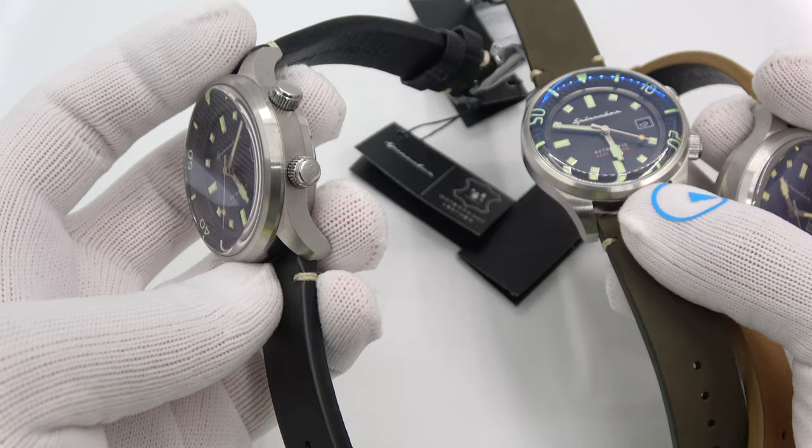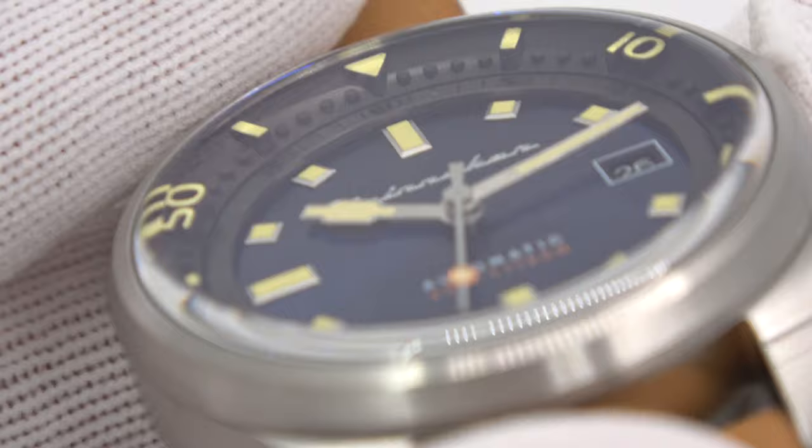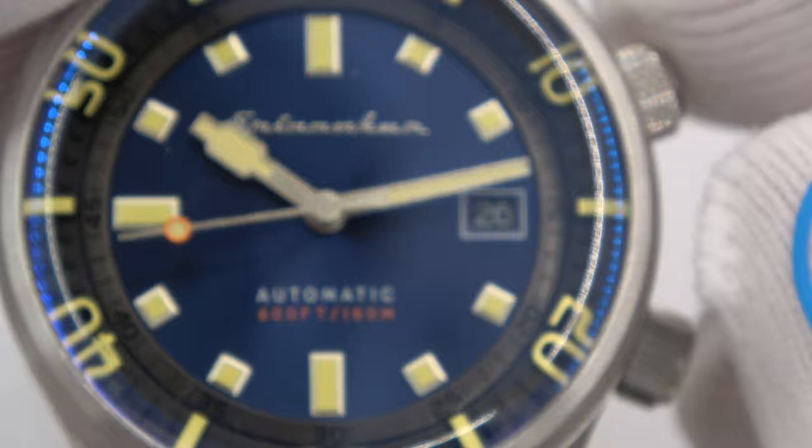I guess, though, before we dive into those a little bit deeper, check out the dial. Look at the rotating bezel, the use of texture. It looks so nice, the effect that it gives, how everything is raised. It's beautiful. It really is. It's a very striking watch. The color of blue is really nice.